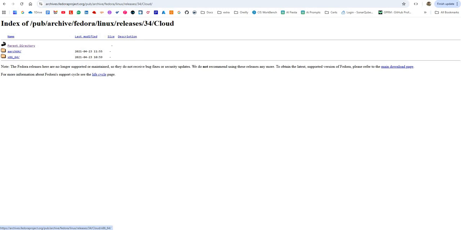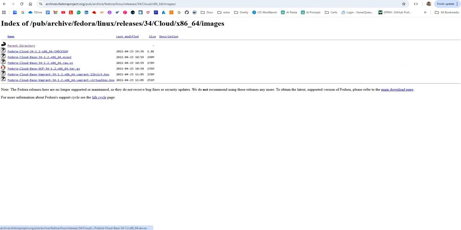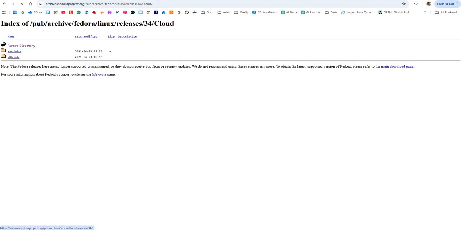Let's see what we have under cloud. Under cloud, we have these images: QCOW, raw, libvirt, VirtualBox, right? So it is already there. These are the Vagrant boxes. You can just get one and start your machine.